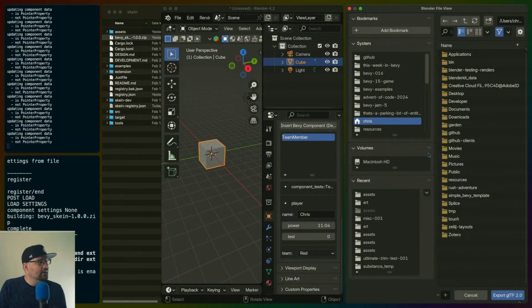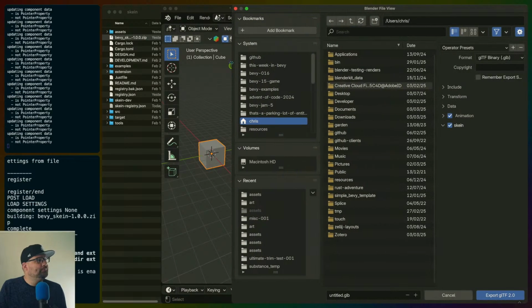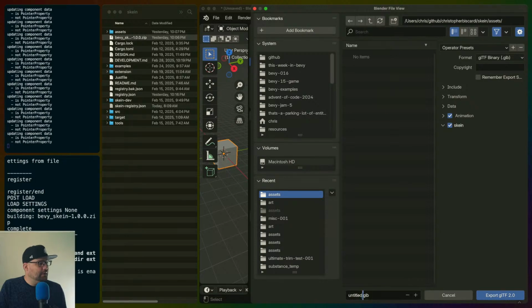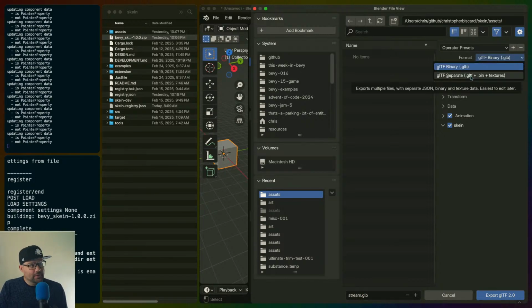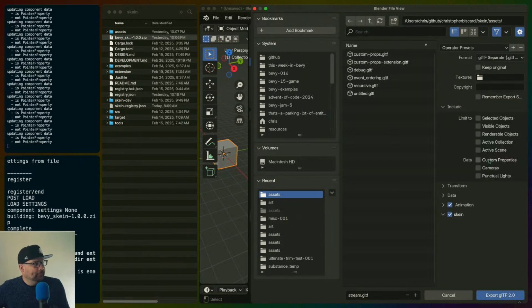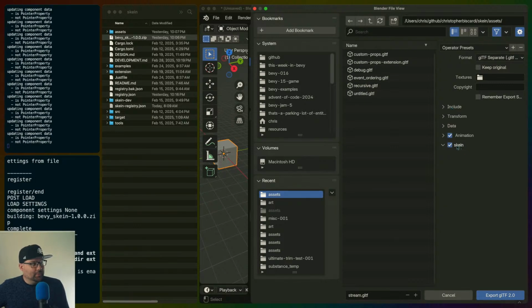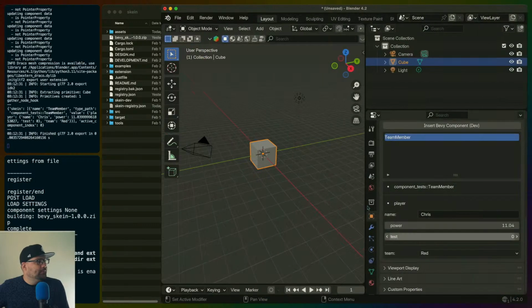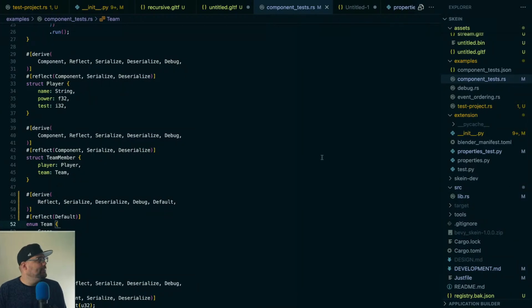But if we export here, and I go to the folder that I want to export to, and I guess we'll just start calling this stream. We want this to be a separate GLTF and .bin and whatnot, because the GLTF file is actually JSON, and GLB will give us effectively a binary file. We need custom properties to be enabled, which I don't know if we can warn about or not. I would love to be able to say, hey, this needs to be enabled to use this. This is our export plugin here called Skeen, which is just a temporary stand-in name that I'm not too upset by.